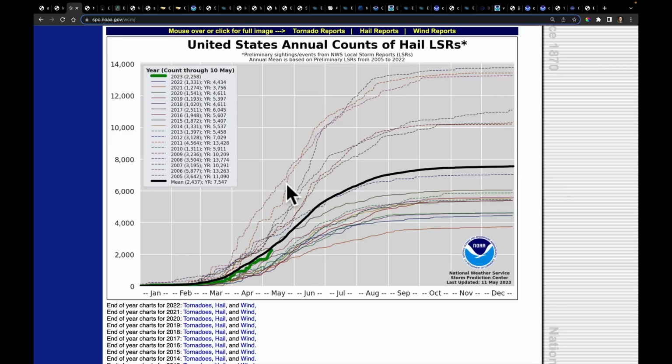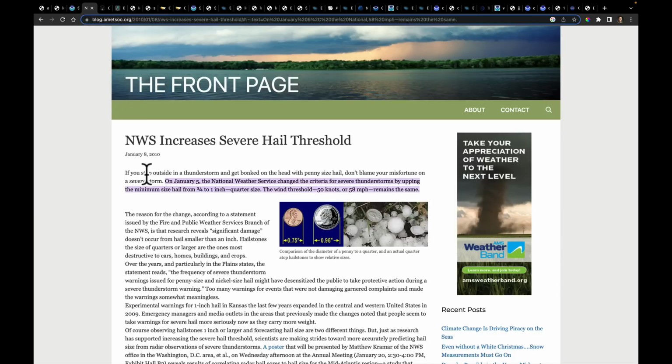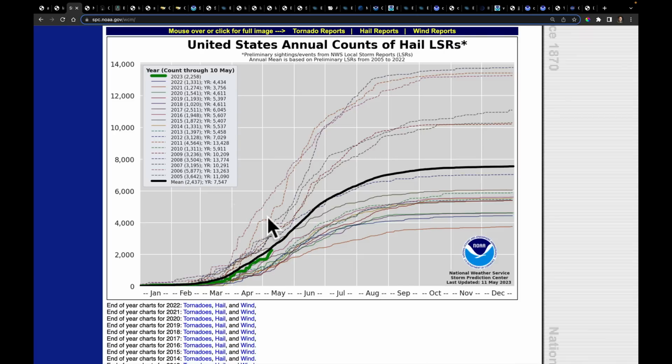And Matt helped me remember something that I used to teach. I can't believe I forgot it. But just to bring this to a point, back in 2010, there was a switch made by the National Weather Service. And this is the BAMS article for it, or I'm sorry, it's on the American Meteorological Society's blog. They made a switch from 3/4 of an inch as the minimum size for hail to be considered severe and get a damage report. They switched it from 3/4 of an inch to 1. And I think what we're seeing here is that all of these reports are when we used to include the 3/4 inch criteria. Now it has to be an inch. So I really appreciate Matt looking at this with a sharper eye than I did, but it just really kind of shows what's going on there.